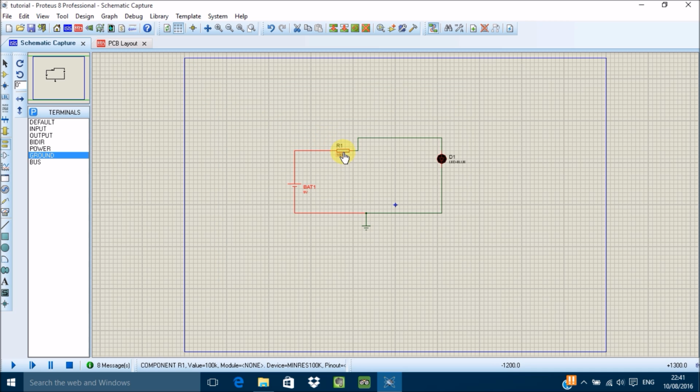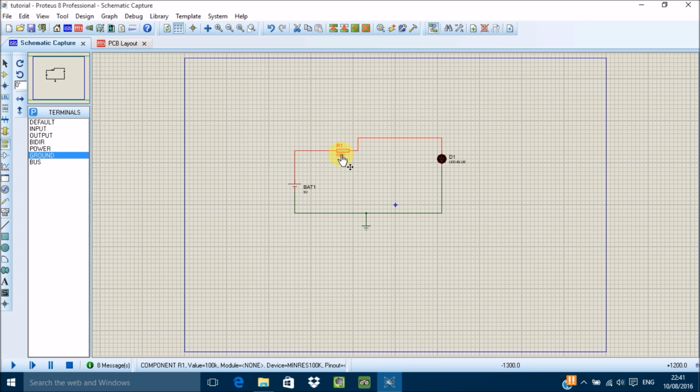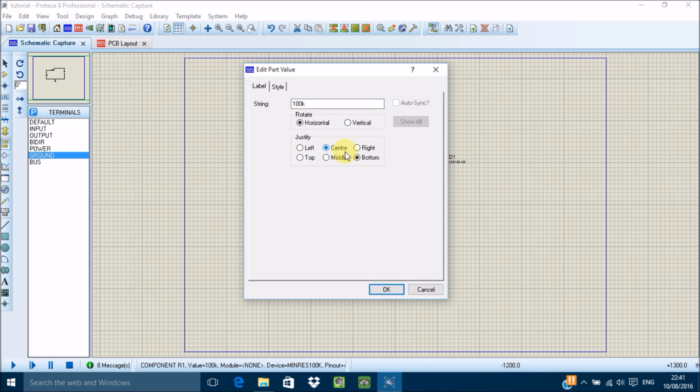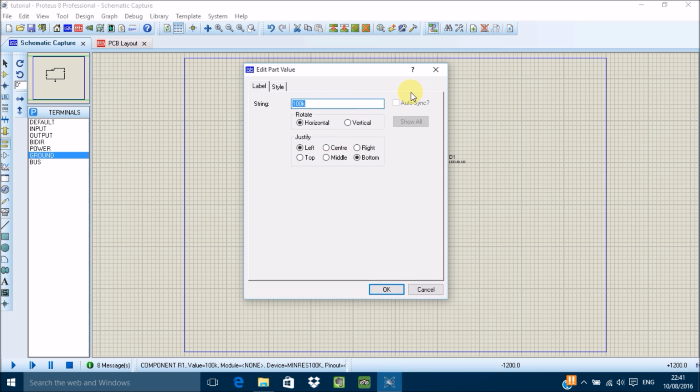Now I'm going to put the resistor value. Double click on the symbol, and put here 100. That will be, I think, 100 ohms. So that will be okay.